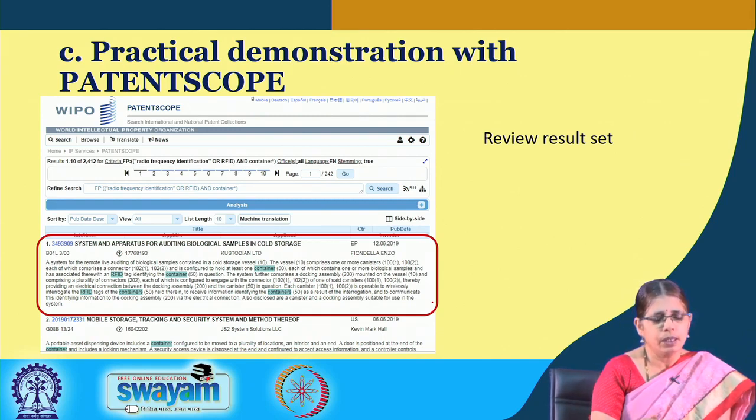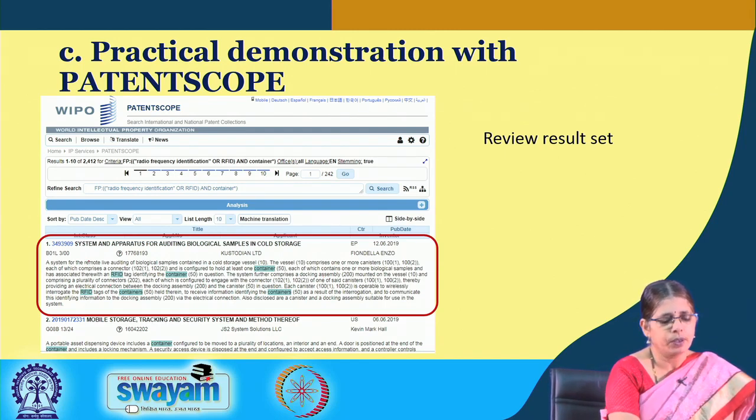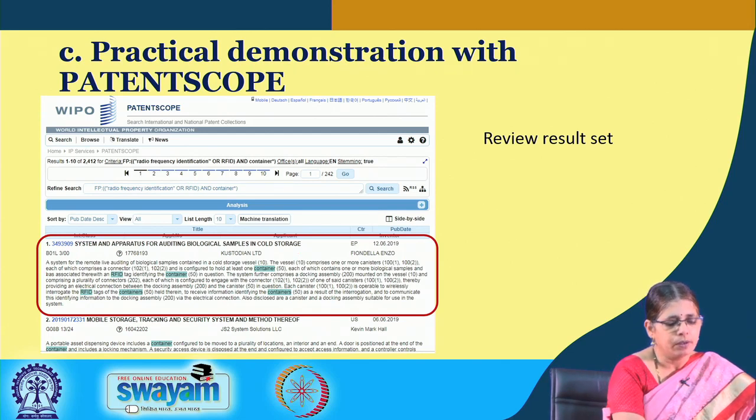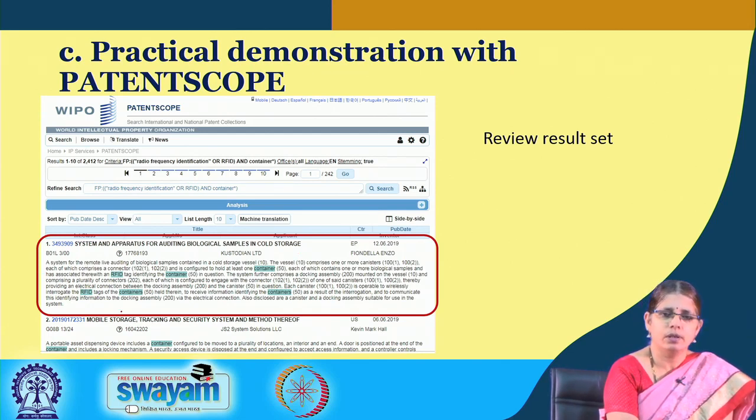Now, one advantage that you get these days is keyword highlighting in the databases. Here you are looking at, for instance, the first invention, which is a system and apparatus for auditing biological samples in cold storage. The subject matter of this invention is a system.